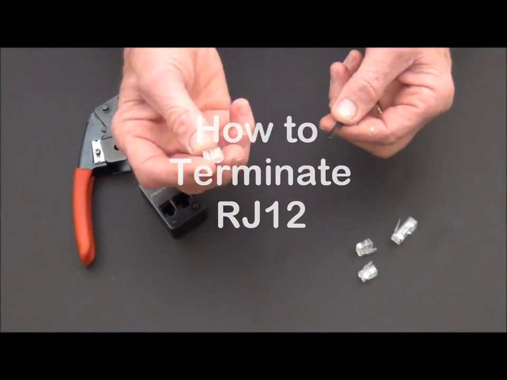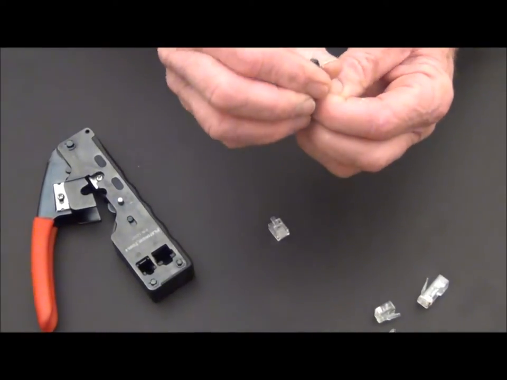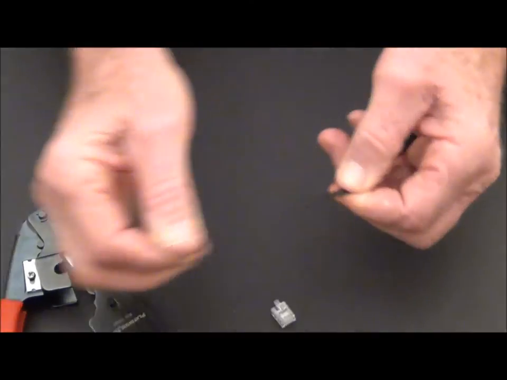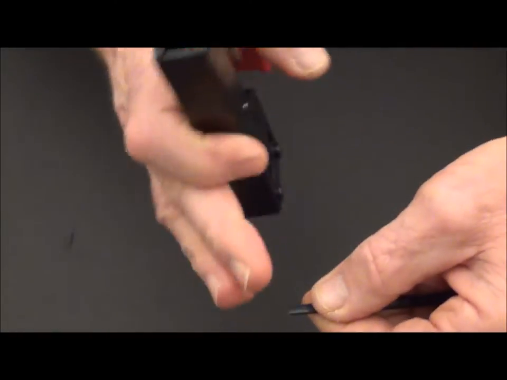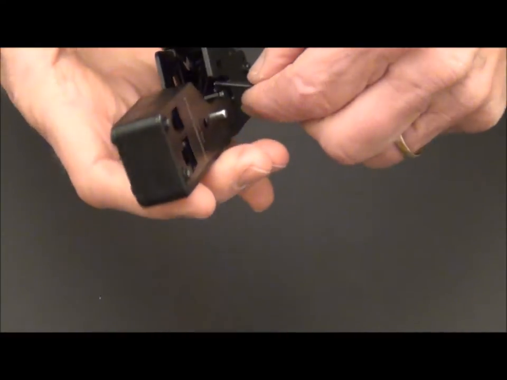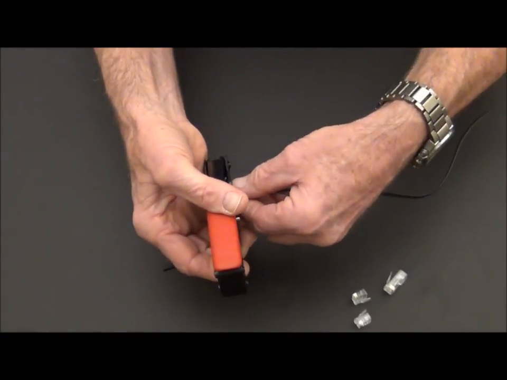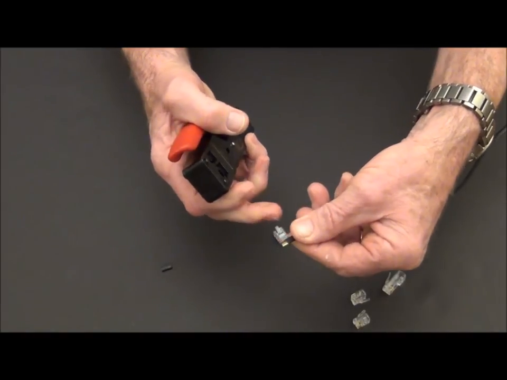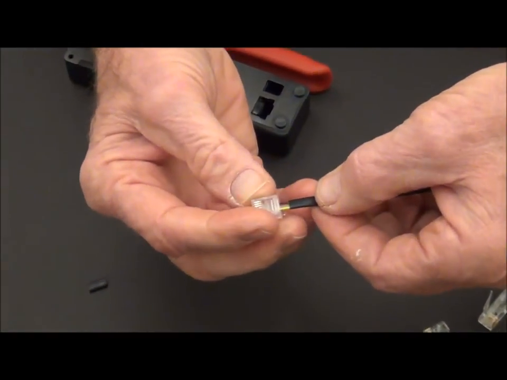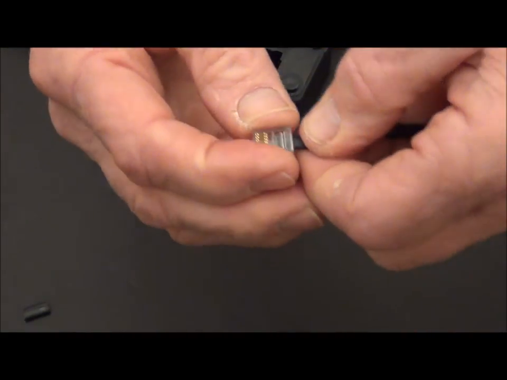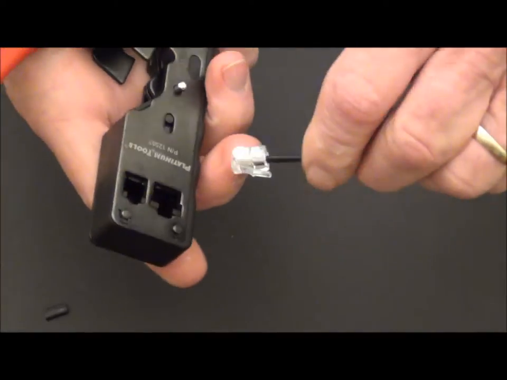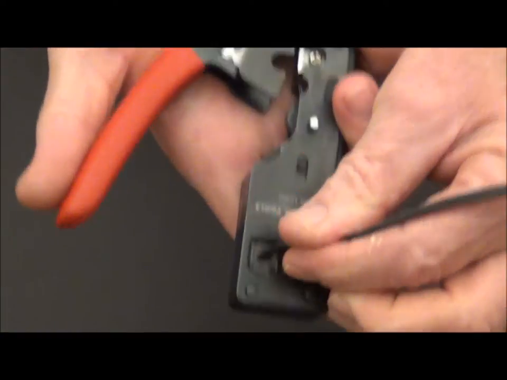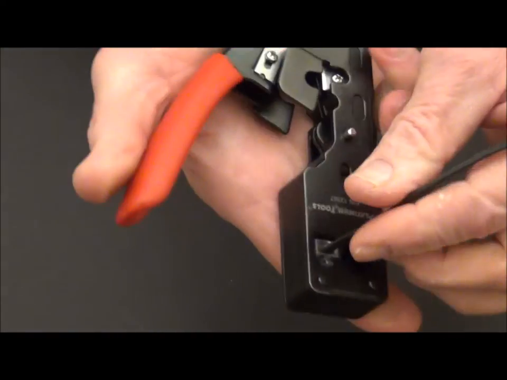Now we're going to do an RJ-12. Six-position telephone plug. This is six-position wire. And we've got to take off the jacket. So I want a good clean cut on the end first. I'm going to cut it nice and clean and then bring it over to my stripper. Make sure my exposure is right and just sort of move it. And then come up and sort of pull. And there's my strip, ready to go. And then all you do is take your connector and slide it on. Press it real tight, get that jacket up past that strain latch. And then open up the tool. It locked on me. There we go. Put my connector in. Make sure to hold on to it while you're grabbing it. And then finish the crimp. And there you go.